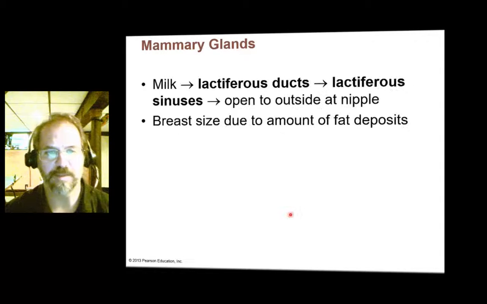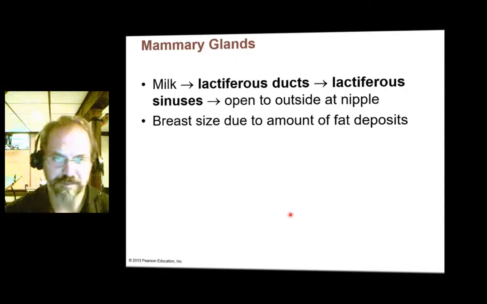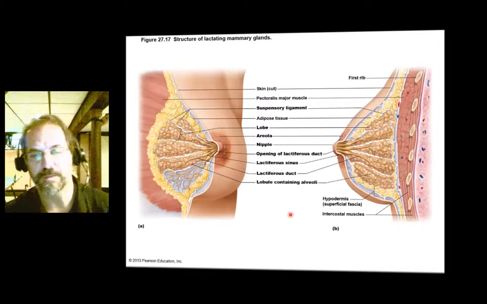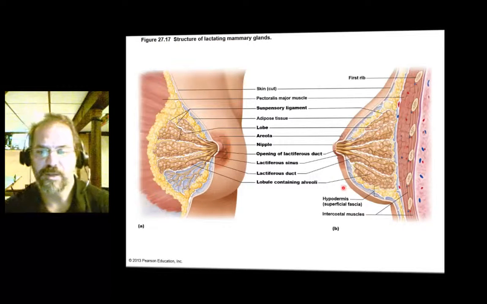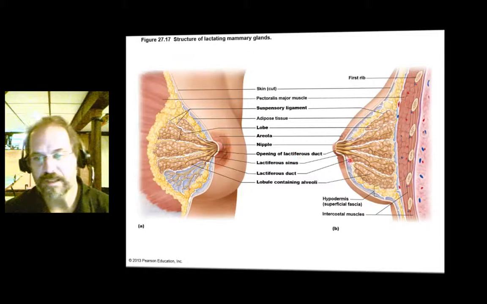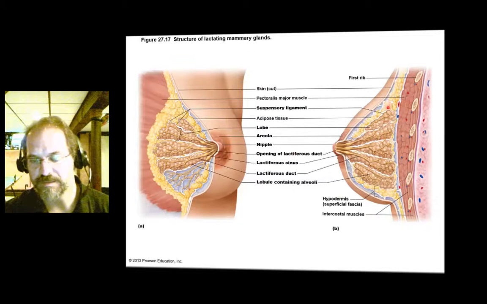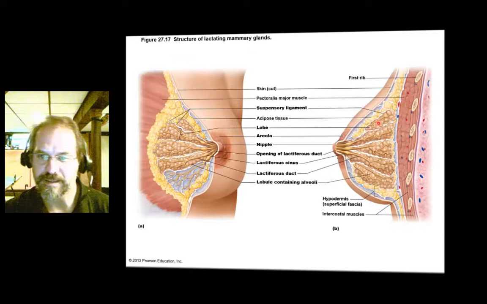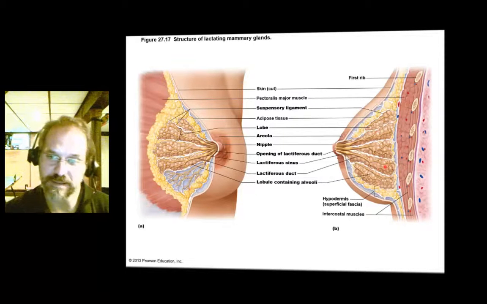All right, we'll talk a little bit about the mammary glands, which are the milk-producing glands. We do have a model of this in lab we'll get out and take a look at. Really, what you should know is that most of the female breast tissue is adipose tissue, and it has these acini in there, which are arranged in lobules. And the lobules are the milk-producing glands, and they're modified sweat glands, actually.